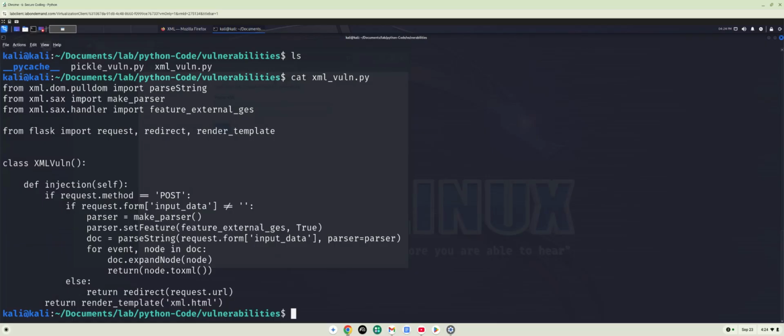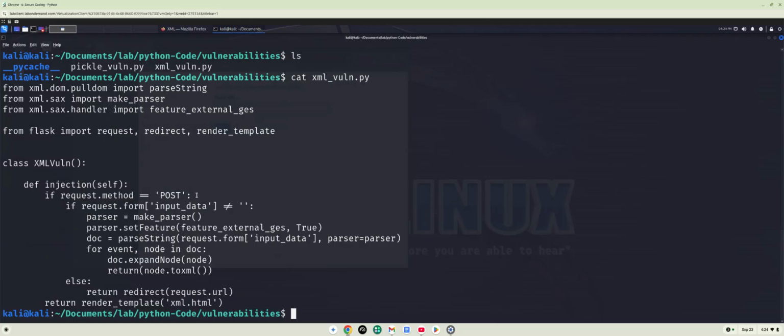Moving on to the next line, an xml.sax parser is initiated to create a SAX XML reader object. And the line under that adds the feature of parsing external entities to the reader object. Moving down to where it says doc equals, the parseString method accepts parse events from the SAX and converts them into a DOM tree.